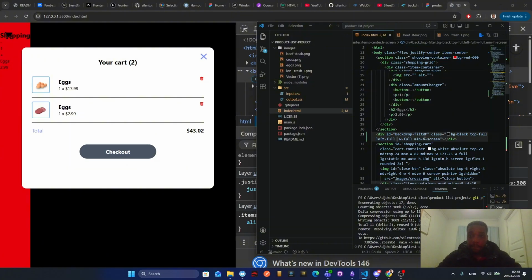Okay, so at least that is visible, but when I add absolute, it doesn't show.